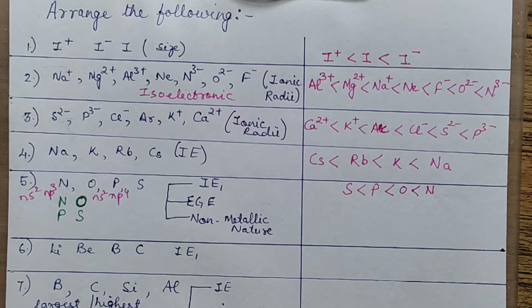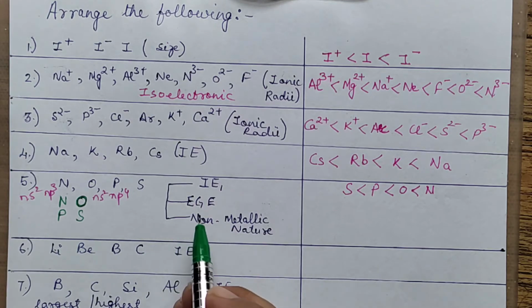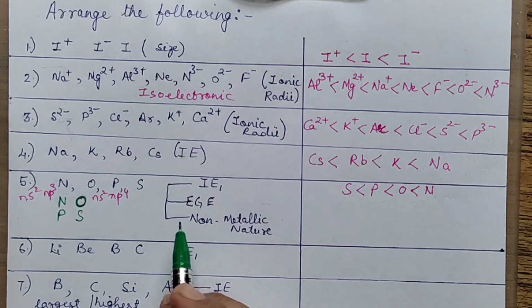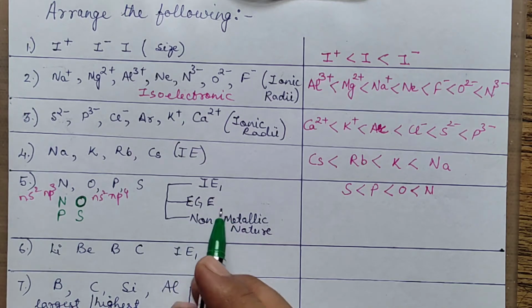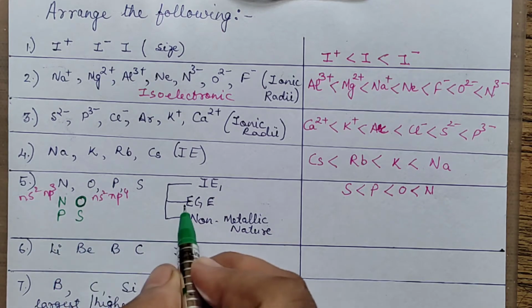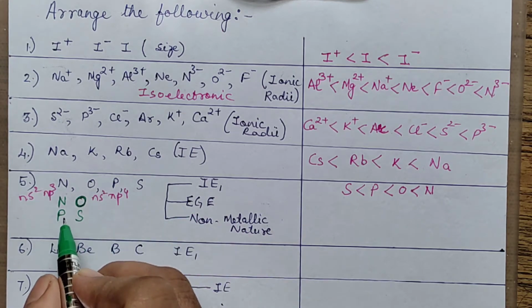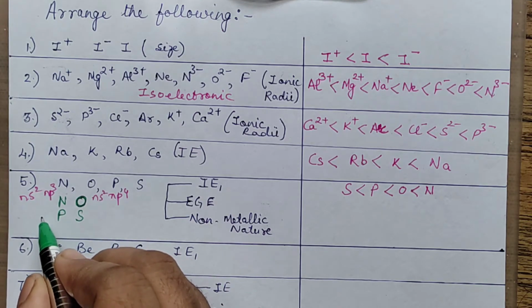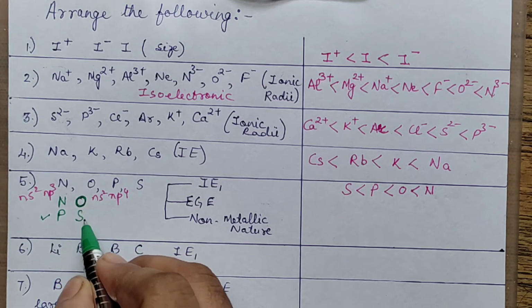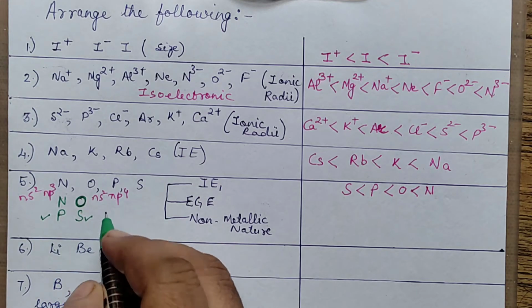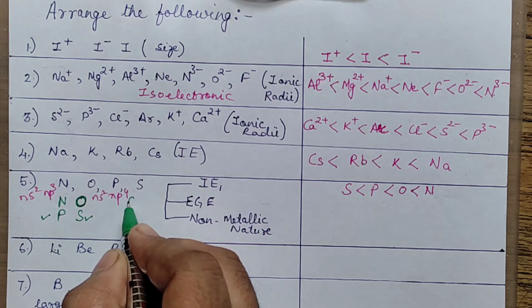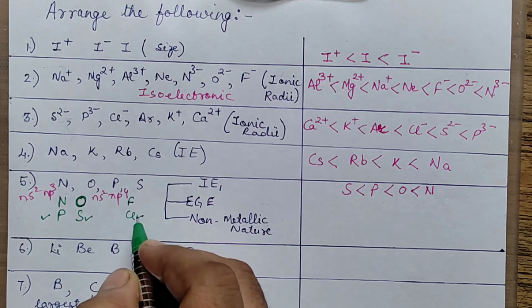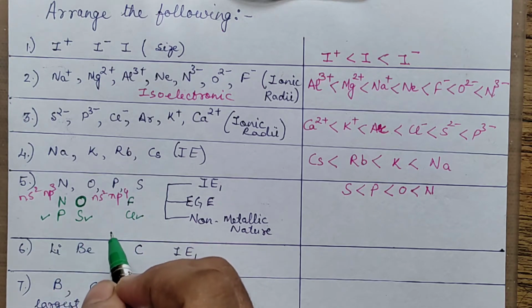Suppose we are asked to arrange them in the order of the electron gain enthalpy. Again, for electron gain enthalpy, the smaller the size, the more is the electron gain enthalpy. But again, there is an issue. For electron gain enthalpy, you have 3 exceptional cases. That is nitrogen and phosphorus, where phosphorus is more. Oxygen and sulfur, where sulfur is more. Electron gain enthalpy I am talking about. Same is the next group, fluorine and chlorine, where chlorine has more. Only these 3 exceptional cases are there in the periodic table.